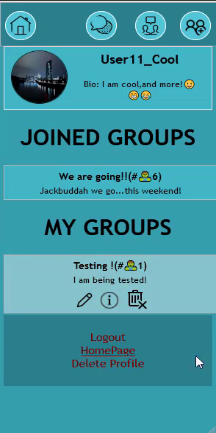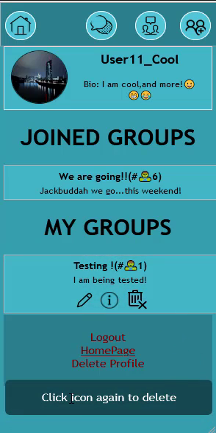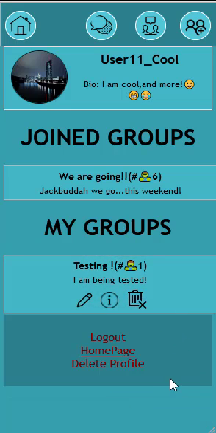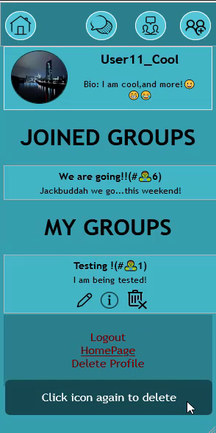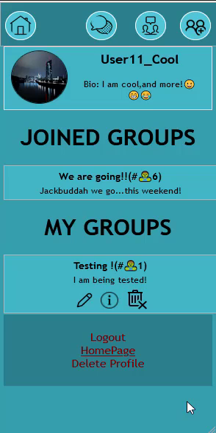Let's try to remove this group. We see that the system says, click the icon again to remove the group. Let's try again. We see that the system keeps on saying that. By the way, this is just for protection of the groups. In case you click that by mistake again, it won't allow you to just delete a group by mistake. So actually what you must do is to double click on this specific icon for this group to be removed. Let's do that.